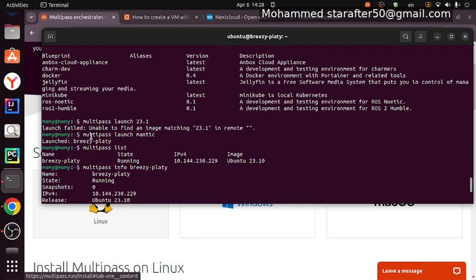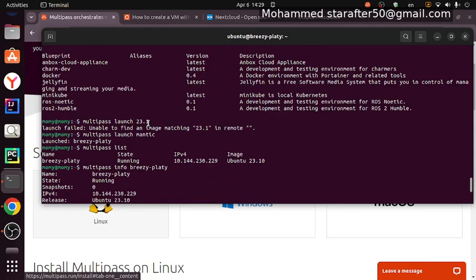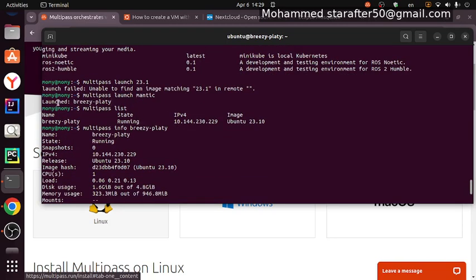Now, on my device I'm using Ubuntu 22.04 LTS. Let's say I wish to use an image of Ubuntu 23.10 on my virtual machine. How can I do that? multipass launch mantic. I'm going with the alias name because the alias of 23.10 is Mantic. Now the image will start downloading on my virtual machine. It will take time, so you have to be patient. It's not very fast. It will take some time.